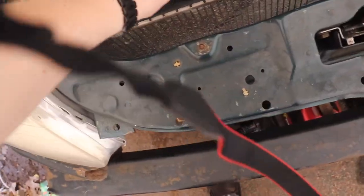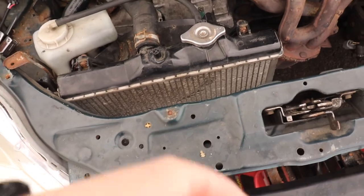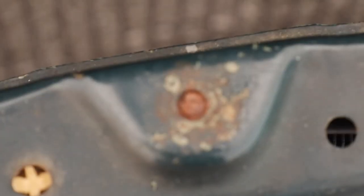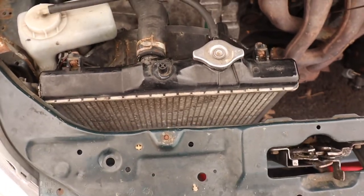And the second thing that I'm actually pretty excited for is I need to fab something. Me, make something myself. One of the issues with having this old hunk of junk right here is some bolts have snapped, and we've lost some things along the way. And one of those things is my rad support. It's kind of just floating here, and I'm going to make a bracket to actually connect it, even though this is jammed up. But we need to make some sort of bracket. Having it just float around there doesn't seem safe, so that's something we're gonna get done.